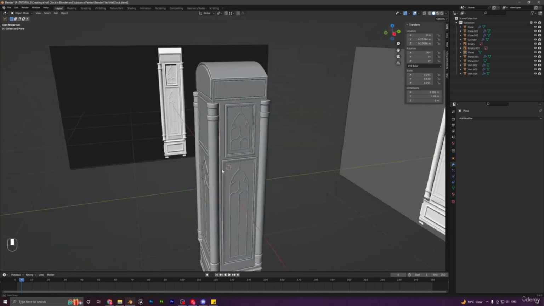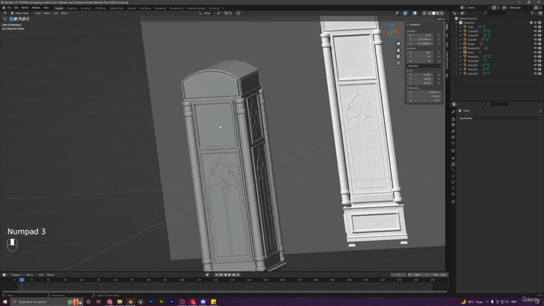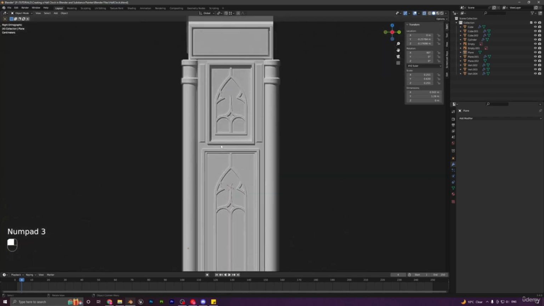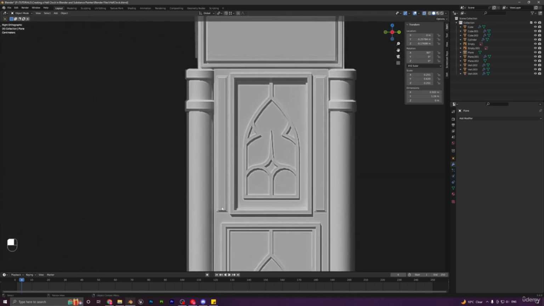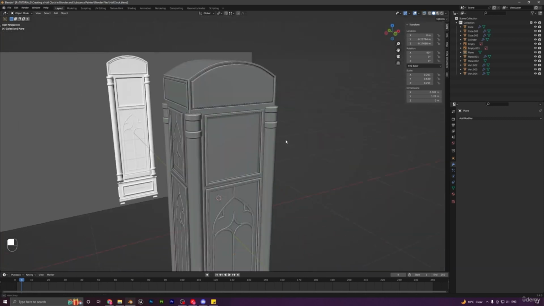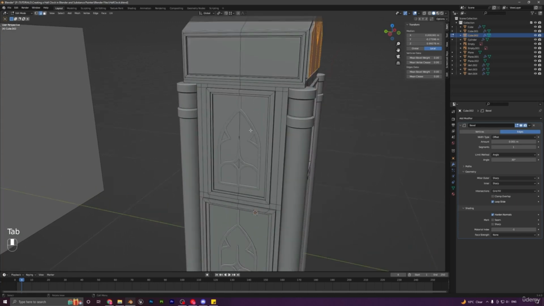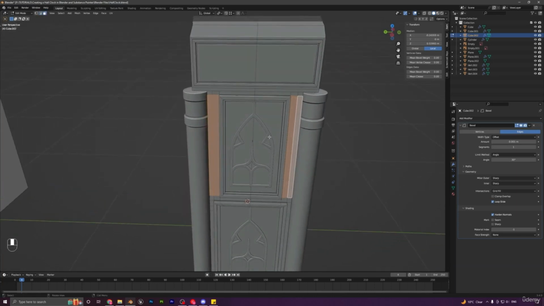All right, so let's start. First, what I want to do is if you press 3 and enable X-ray, you will see these small things are also added over here. So let's just quickly add them on our own. I will press tab and let's select these two faces over here and over here as well. Press I to insert them like this. Let's insert them once again.